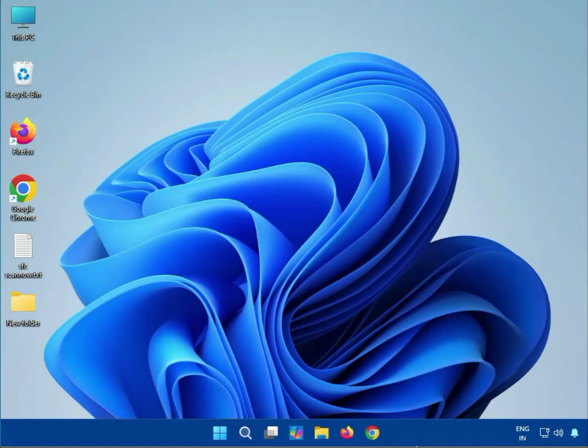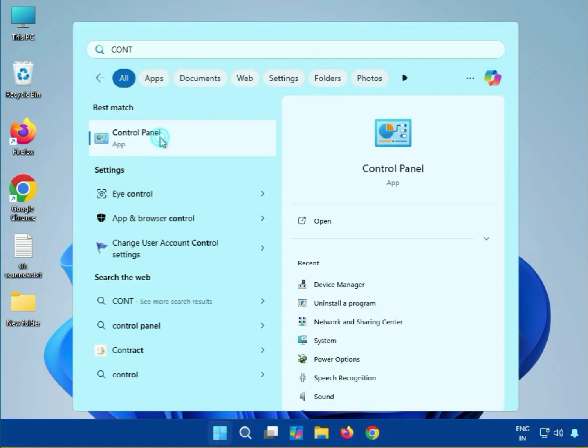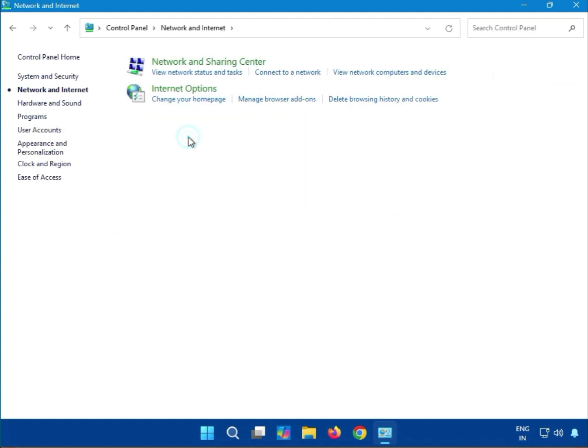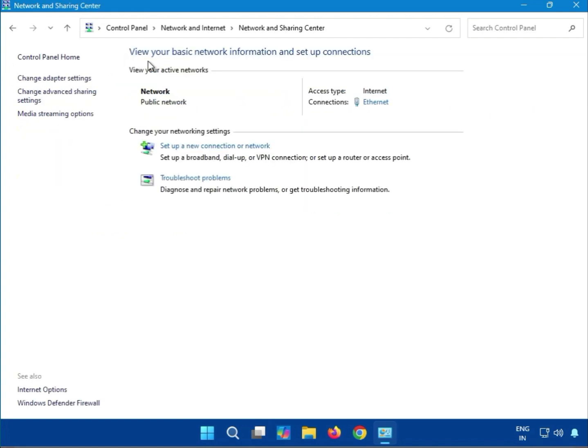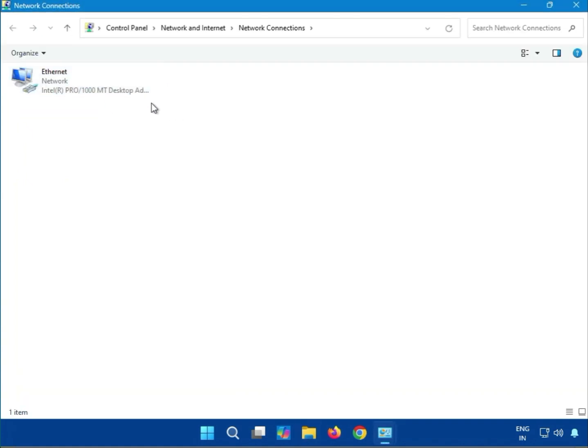Next guys, disable and enable your network adapter. So click to start, type control panel. Okay, and select the category, then go to network and sharing center. This is change adapter settings. So if your system has Wi-Fi also, two to three options show here, like Ethernet, Wi-Fi.